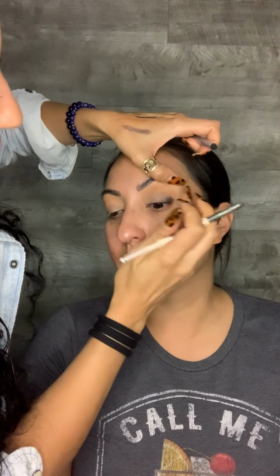I said this was like a super basic everyday look. I'm getting a little carried away. Not that it's too dramatic, but remember, you can leave the house with only eye base on. I just want to teach you that yes, you can do this in 5 minutes. It looks like she's wearing 6 eyeshadows. She has on eye base, 24-hour shadow stick, and liner. That's it. Bronzer in the crease. But that's it, like super, super simple.